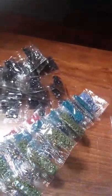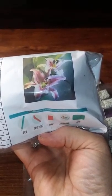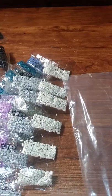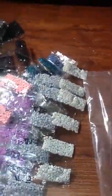I love flowers, and I absolutely love stargazer lilies. And that's what this one is. It's two of them. They could not have picked a better picture to send me. This is right up my alley. These drills look pretty good. I don't see a lot of waste. I don't see a lot of crappy drills in there. That's a pretty, like a Wedgwood blue almost.